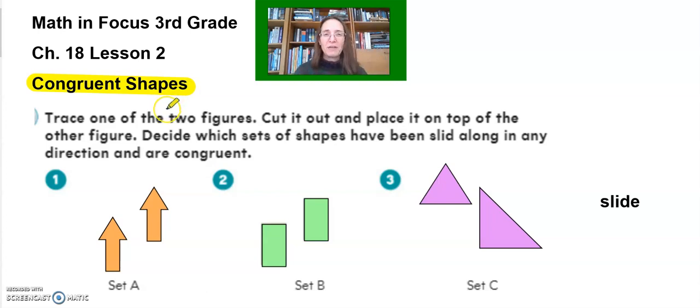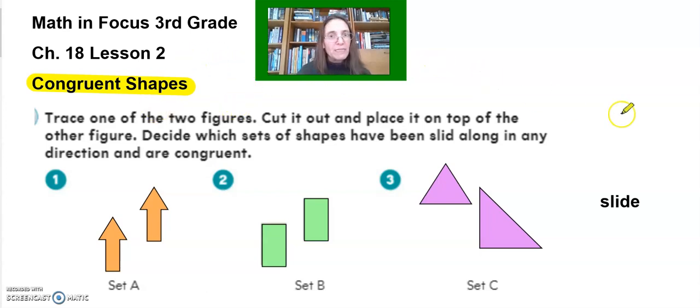Congruent means a shape that is the exact same shape and the exact same size. There are several different ways that shapes might be manipulated in patterns that we see on our clothes or in our placemats or in paintings. Even in the bricks that I'm looking at outside at my patio, there are congruent shapes, but they're arranged in different ways. And your challenge is to be able to determine if shapes are congruent just by looking at them.